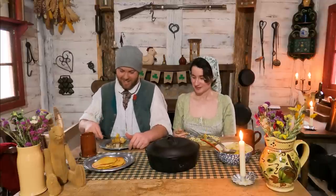Right. Pinching actually started in the early 19th century, in the time period that we're in, the 1820s. Really? That originated in America. If you didn't show your support by wearing green, they'd pinch you. Hey, I'm wearing green from head to toe. It's a faded green. This is a green. Okay, I guess. No, I'm just kidding. So, pinching people on St. Patrick's Day originated in North America, in the U.S. That's right.